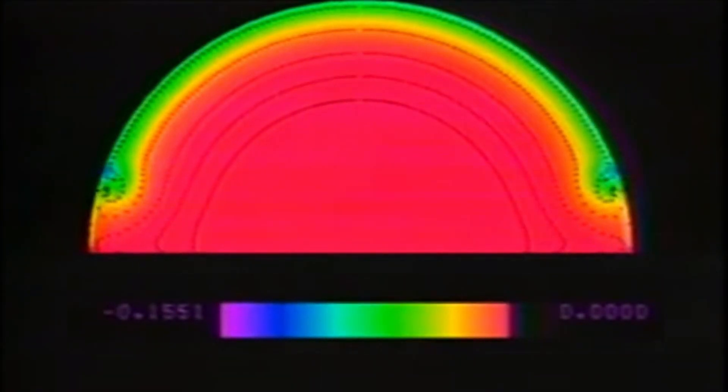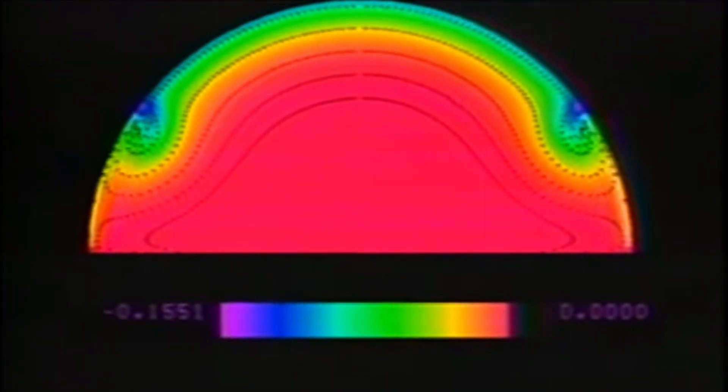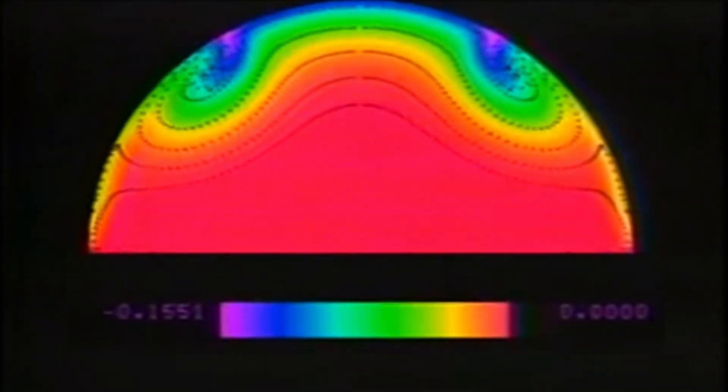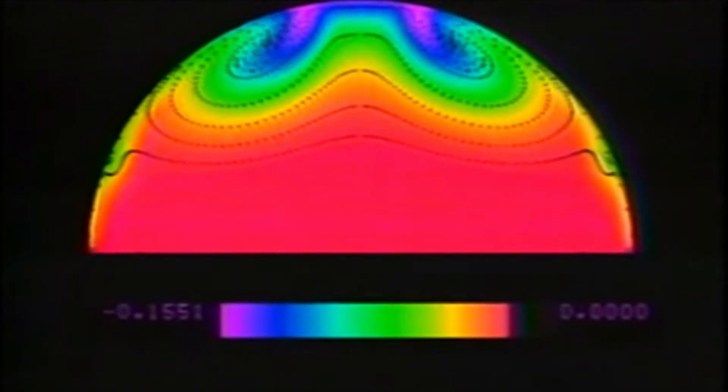Instead, much weaker surface tension is the main driver of movement. The colder part of the surface has higher surface tension, which pulls the cold region to the top of the droplet, creating a cold pocket with high temperature gradients. This is a slower process with less mixing and might result in larger weld microstructures with slightly different properties.